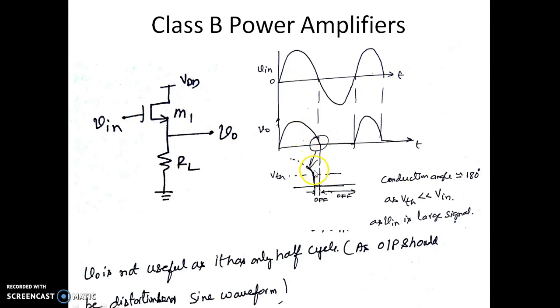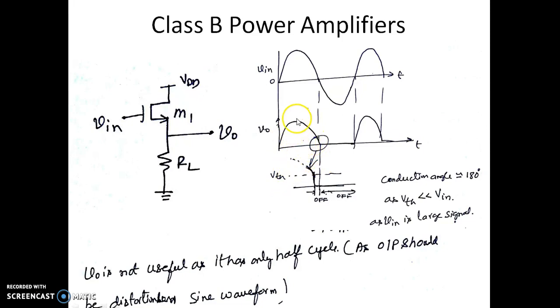It is always better to observe that even though it is said that it will conduct for the entire 180 degrees, as long as the input voltage is less than the threshold voltage of this MOSFET, the MOSFET is off. That's why you can see, if you zoom into this particular portion at the zero crossing, if the input voltage is less than V threshold, the output becomes 0 here. Of course, during the negative half cycle it is 0 because the input voltage is less than the threshold voltage. So when the input voltage is less than the threshold voltage, the output will be 0.